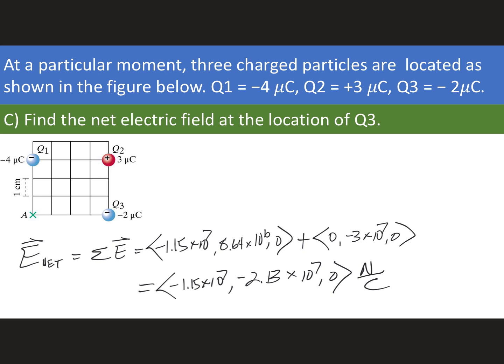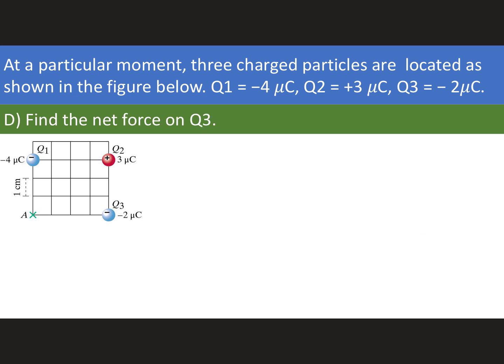Again, easy math, but you need to pay attention to the details, which is why we're going over them. It's easy to mess this stuff up. All right, where do you find the net force on Q3? The net force on Q3 is going to be Q3 times that electric field, now that we know what the electric field is at the location where Q3 is, because we haven't used the charge on Q3 yet. We've just found what would be true at that location.